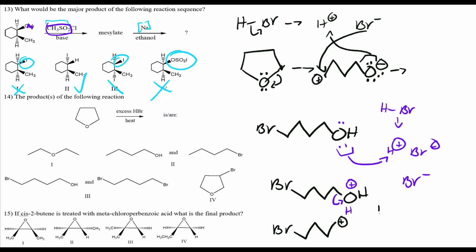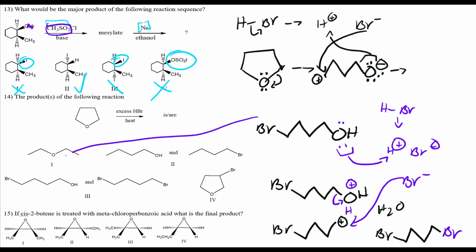Okay, so now we have just water floating around, and of course the bromine is going to feel obligated to go towards the positive carbon. So now finally we have Br, then 1, 2, 3, 4, and then another Br right here. Okay, so there we go. So that should be your answer. We have 1, 2, 3, 4. This is this question right here, or that answer choice, and then this guy goes over here.